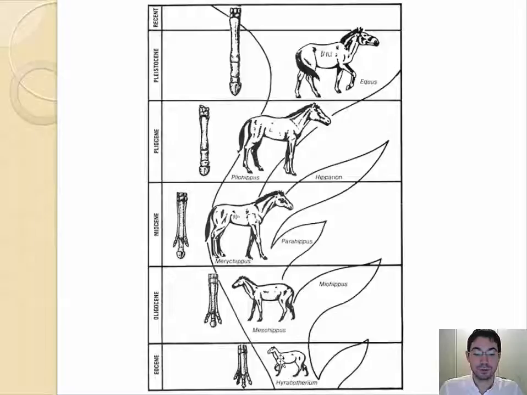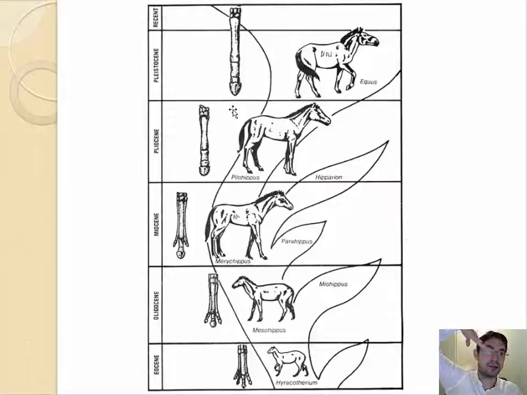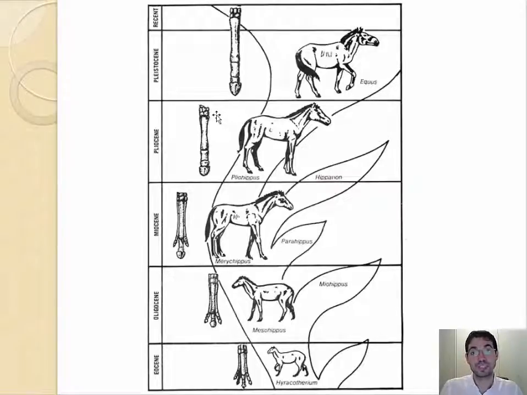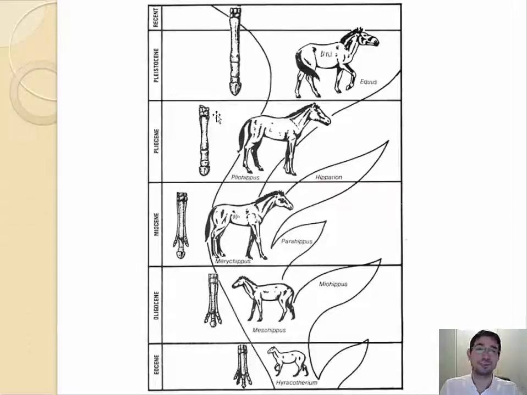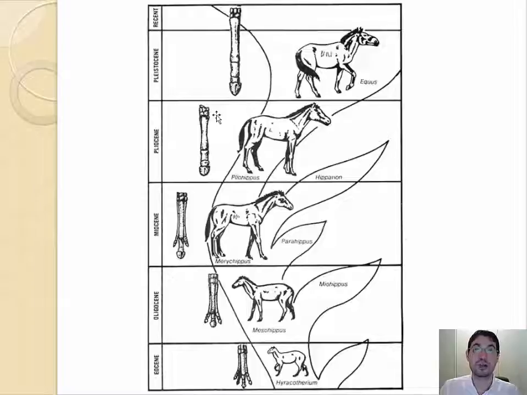We can see it going from Hyracotherium, which had multiple toes, to one toe starting to get bigger, with the other toes slowly disappearing. In dogs, by the way, you can actually see one of the toes is kind of up and back behind — they walk on three of their toes, and it's the same thing happening. Give it a few million years, they might lose those toes, because by natural selection, if your body needs to make fewer bones you can eat less to do that, which might help you survive — which would then be selected for, making you able to have more offspring that are more likely to reproduce.